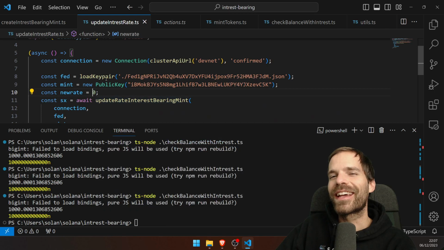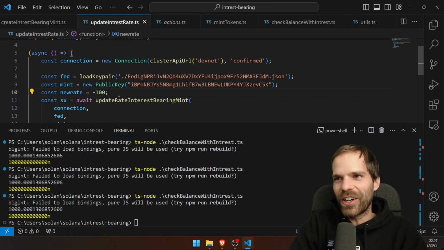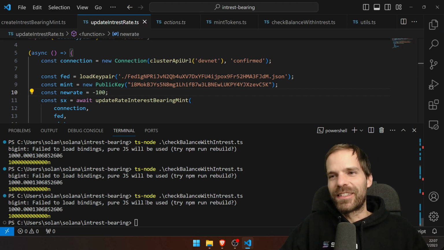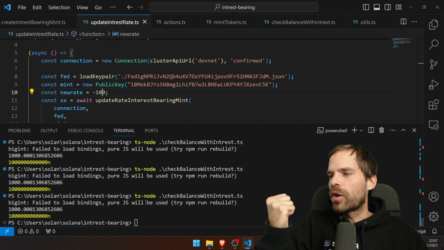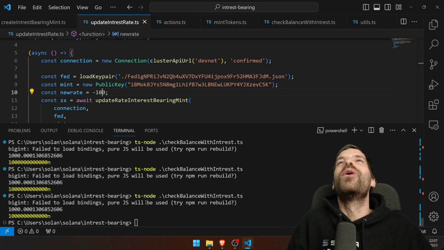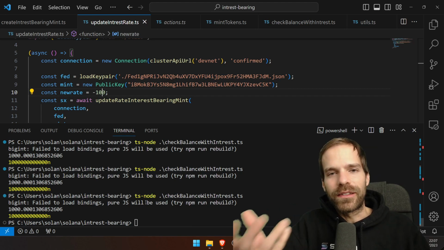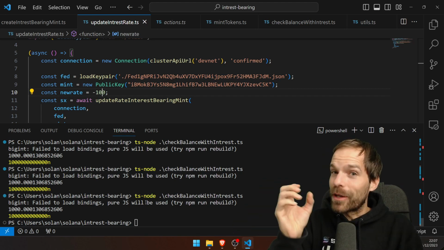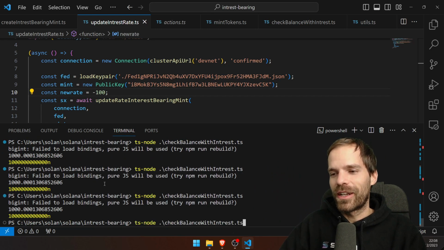But while we're here, let's try something. Can I have a negative interest rate? Minus 100. We're going completely insane. We're paying people now to hold money. No, wait. People need to pay us now to hold money. So holding that token loses you tokens. Except it doesn't really, because you hold the same amount, but the UI amount changes. So the perceived amounts change.